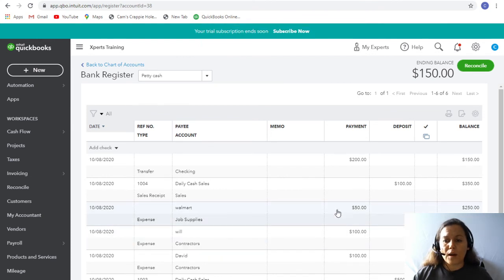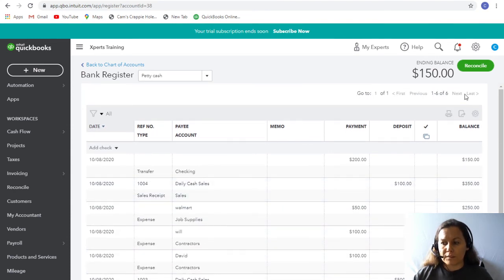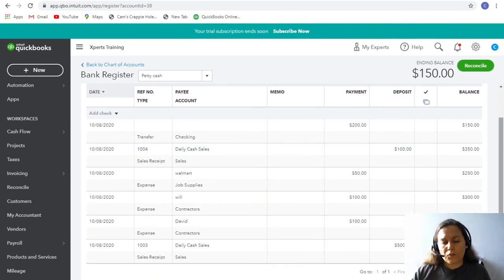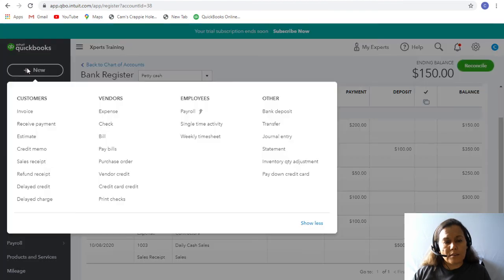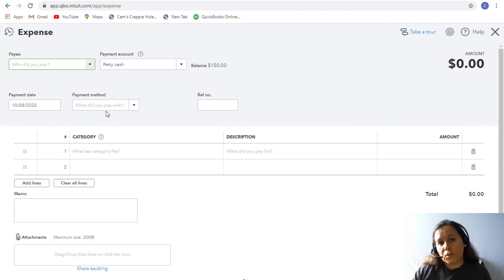At the end of the month, I can go over all my transactions and reconcile this account to make sure that everything is accounted for. Let's suppose that at the end of the month, you forgot to record a few things and you realize that you only had $100, right? So maybe you went to the restaurant, or maybe you made some personal expenses, and spent that $50 cash. You want to record that so that you know exactly how much money you have in petty cash. Once again, you can record an expense, but let's suppose that you bought something for yourself, so it's not a business expense, right? So you want to record to the right account.